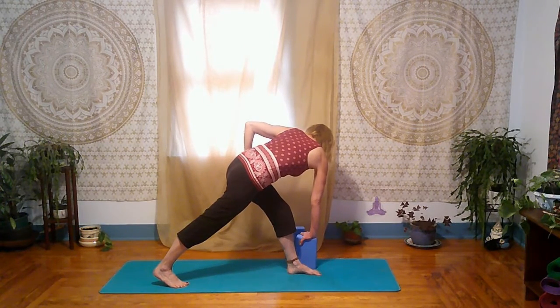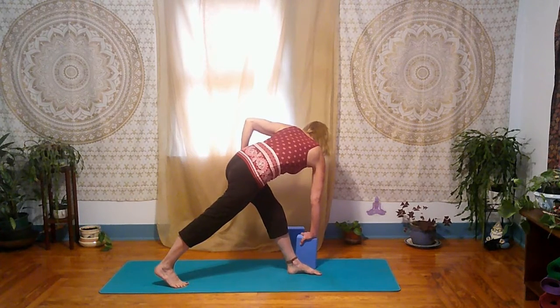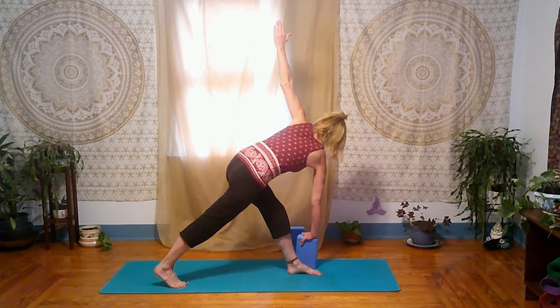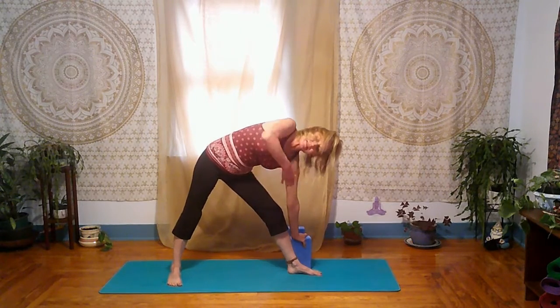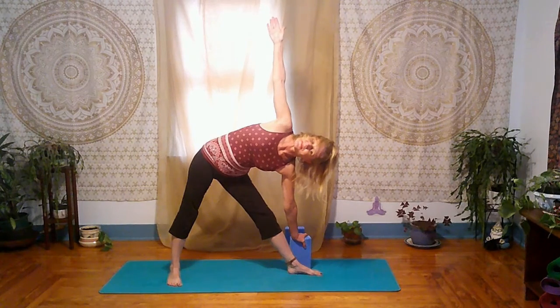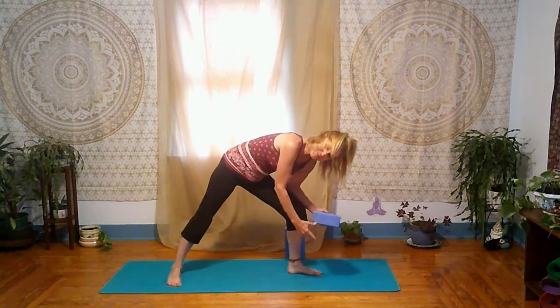The hip of the front leg goes up and away. Press in your block, press in your front foot. Maybe nail your arms straight up. Exhale. Grab your block, switch hands. Pivot the back foot. Now let's inhale and open into a regular triangle. Bend the knee, exhale the hand back down. Press in your front foot, inhale the block up.